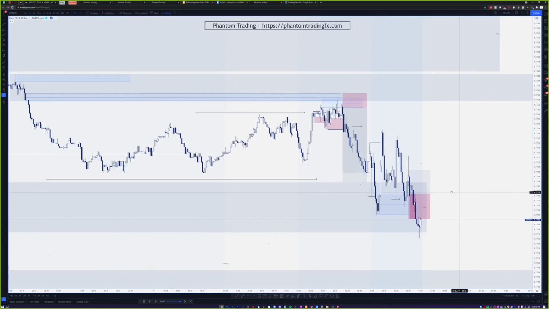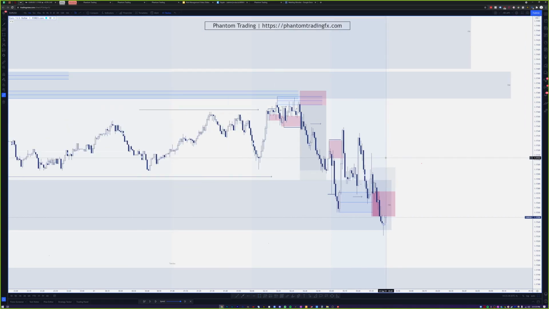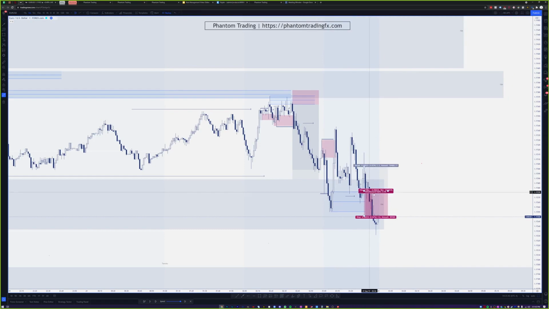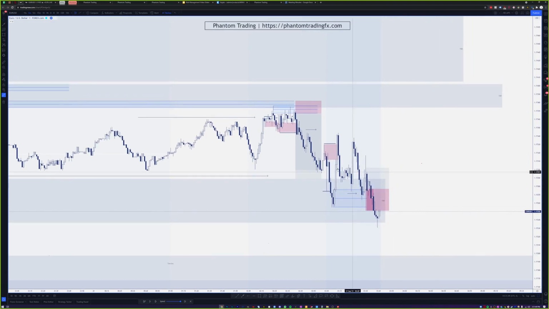Welcome to ask questions. For this change of character right here, isn't this part of this whole leg right here? Or would you still consider it like? No, I would consider this the change of character because it's this last leg before we push up, right? And then we slice. Yeah, I see. Part of the reason this also wasn't the best is because we didn't have any fight here. No flip, really. Yeah, there's no real flip, right? And then we kept on respecting this, so maybe this wasn't the most valid trade, but again, errors happen. We'll leave it in, it's fine, right?